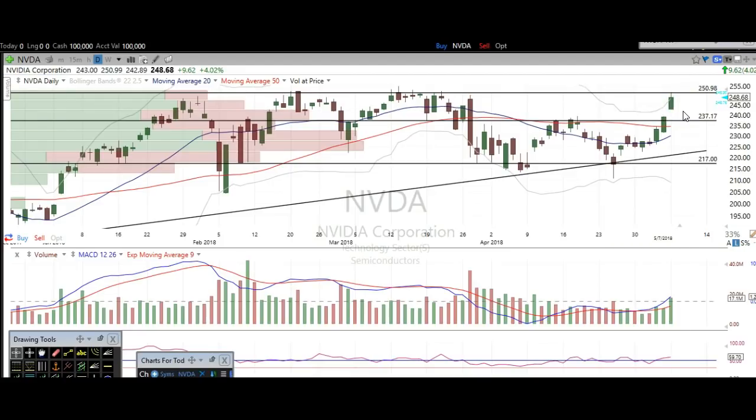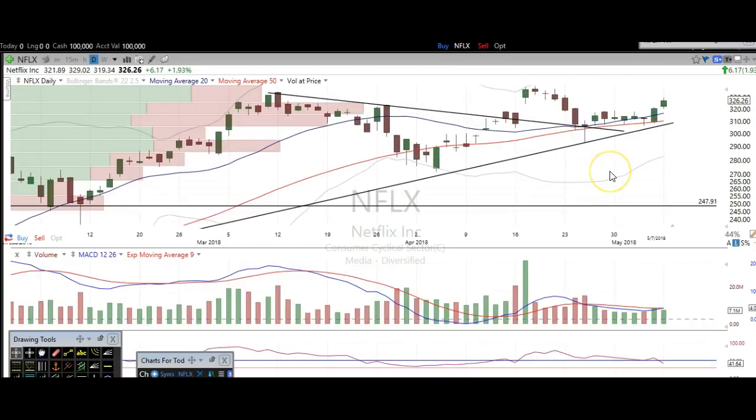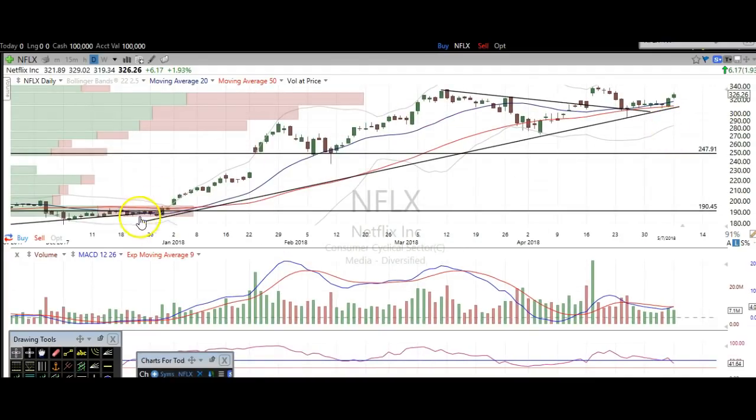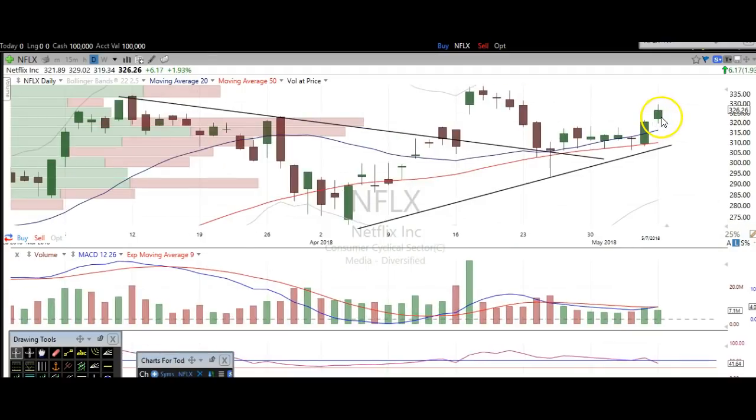So let's move on to the next chart here, and we're going to cover Netflix. And Netflix here, this is another one that we called for an upside move. If you go back here to this trend line, it started here. You see that right there? January, here's a bounce, here's another bounce, and here we are bouncing off of it again. We also have sideways trading here. Same kind of thing as NVDA, except it didn't have that 3-day reversal pattern. But nonetheless, we had a breakout day this day, and we kind of traded sideways right here.